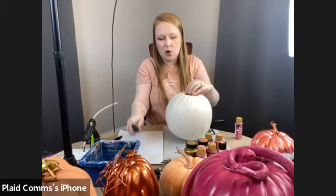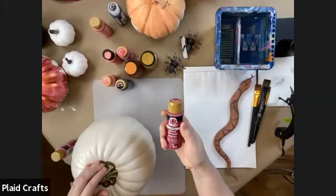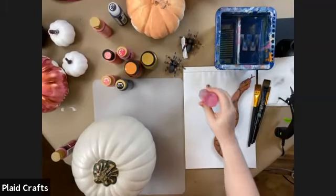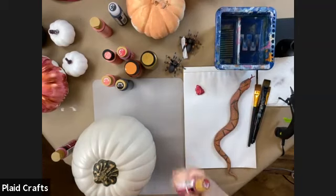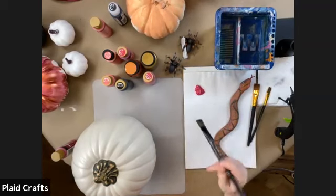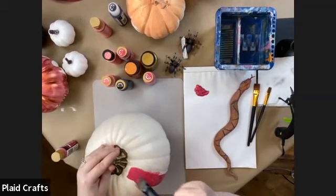So to start, we are going to start base coating our pumpkin. So I'm gonna grab my magenta. Again, this is FolkArt acrylic magenta. If you have multi-surface, that works great too. I'm gonna start painting that with a larger 1-inch brush. This is a Craftsmart brush. You just wanna make sure you get a nice even coat on there.